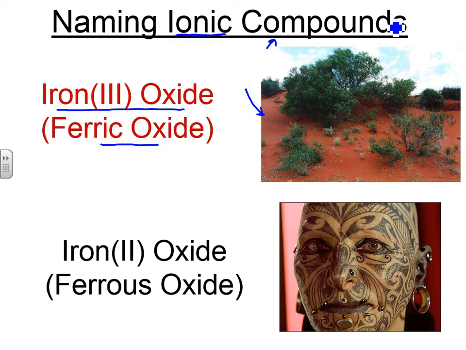And there's a second type of iron oxide called iron 2 oxide, and called by an older name ferrous oxide. This is actually black iron. So we have red iron and black iron, and this is the iron that's used in tattooing. And here we will just remind you that think before you ink would be a good saying to live by. But here is an example of both of these compounds used in nature or in human affairs. So we'll learn how to name both of them.